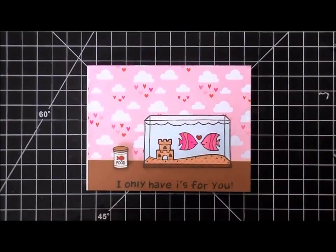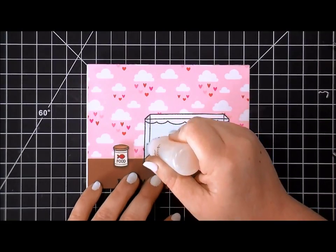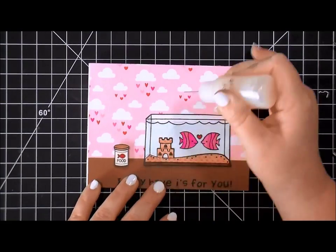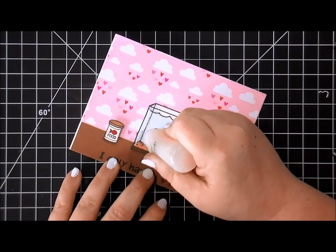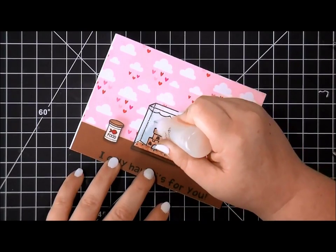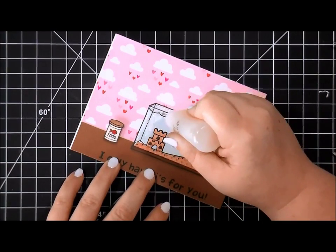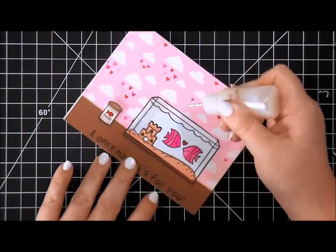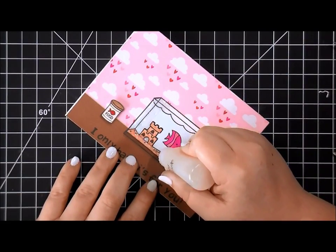Now, like I said, I decided I wanted to coat this in glossy accents, and I realized 2 things. 1, I should have taken the lid off of this. It's quite a large image to coat with such a small little nozzle. It took me a good several minutes to do the whole thing, but totally worth it in the end. I think it looks fantastic. It looks like it's actually a real fish tank with glass and everything.